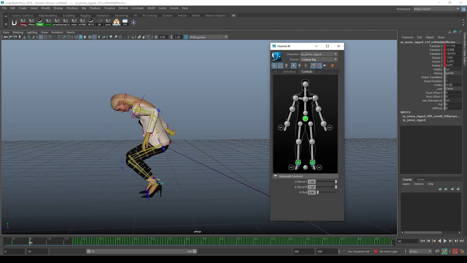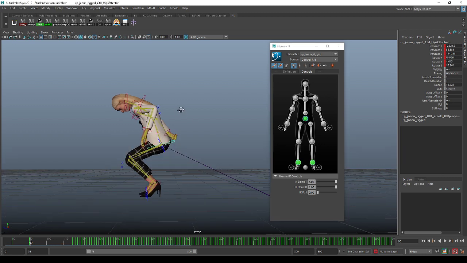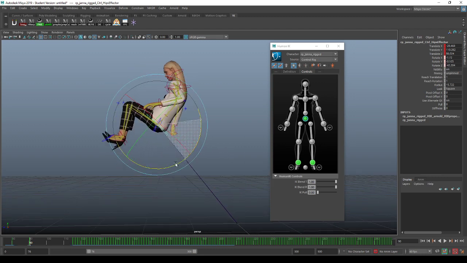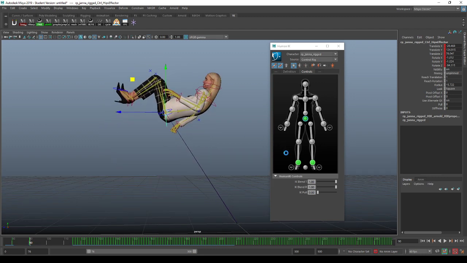So I release the pin for the legs, move her back, pose whenever I want.